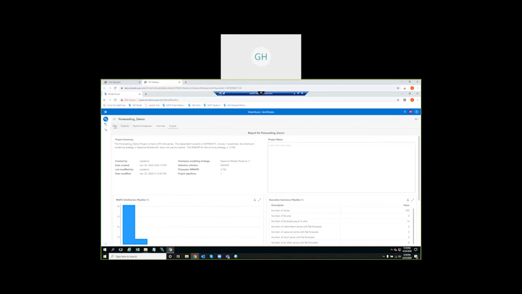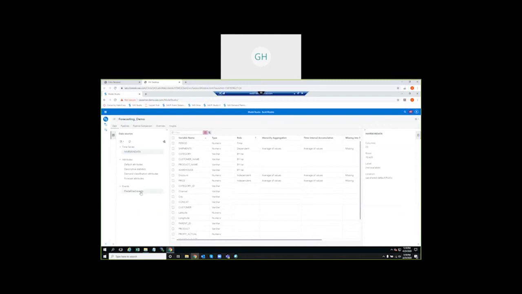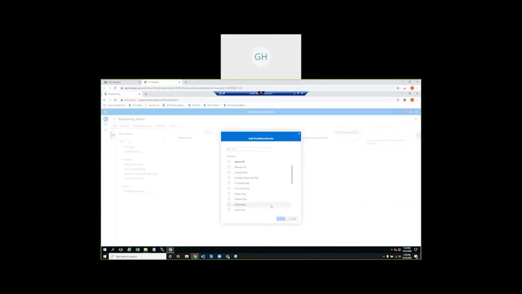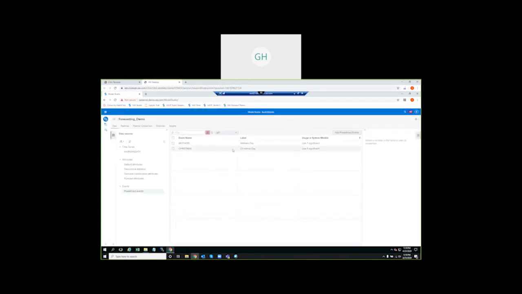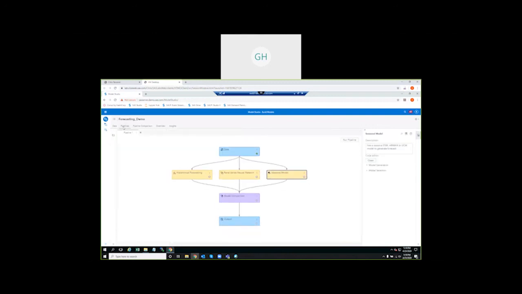Let's take one last look, and let's just say I wanted to include certain events just to make sure we address everything. So I want to look at Christmas and let's say Mother's Day. If I add those two event variables, it says use if significant, right? And then I rerun the pipeline, it will include these intervention events, if you will, if they're significant, and use them. Okay. I can maybe force them and make sure that they're used, so I can choose different aspects if I would like. So that concludes this demonstration for visual forecasting.